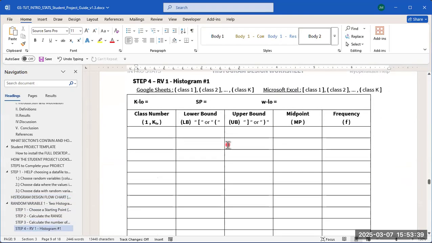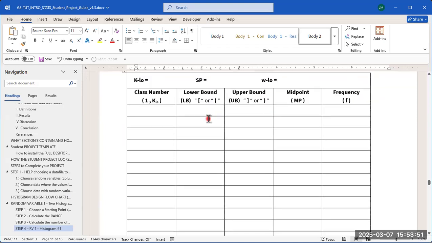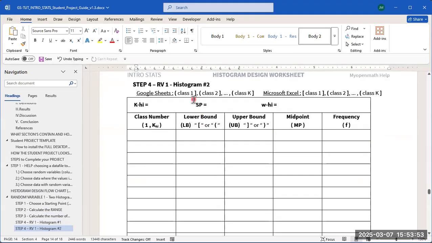What I've done here is provide that for you as a worksheet. This is the frequency distribution table for histogram one, and here's the frequency distribution table for histogram two.